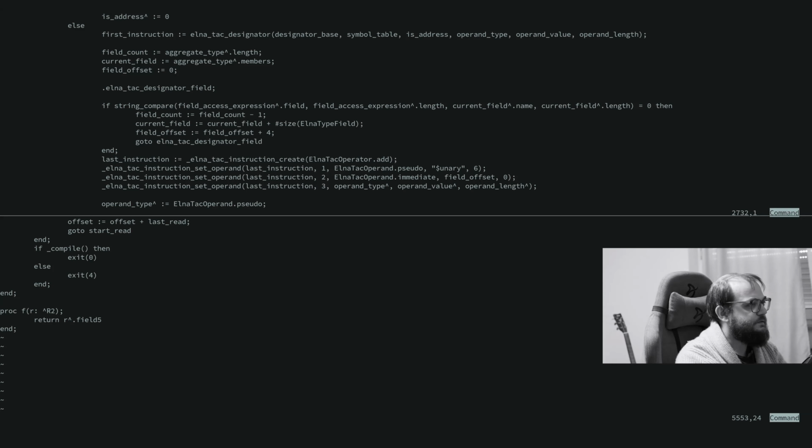So let us see what happens here. So we set the field offset variable to 0, and then we go through all the fields and we add 4 to this offset for each field. But actually it should be not 4 but the size of the type.